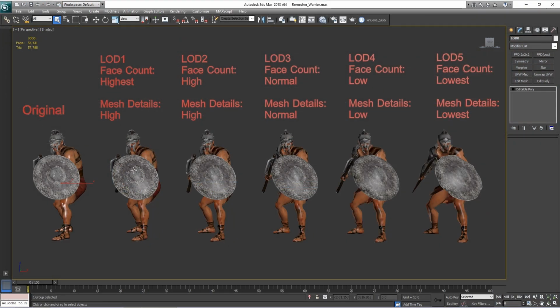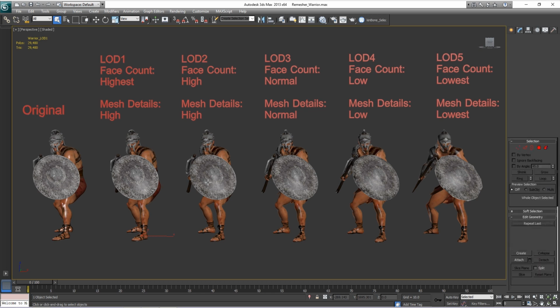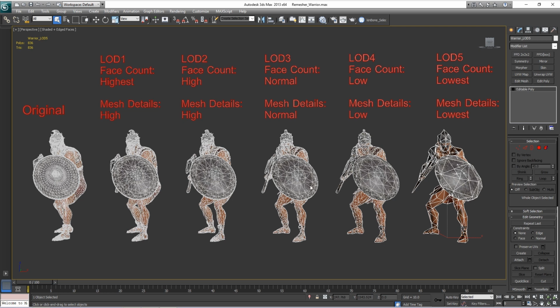Here you can see a close-up of the different level of detail presets in 3ds Max here, all the way from the original down to level of detail 5, which has the lowest face count and the lowest mesh details. And here you can see the amount of detail that has been lost when we get to level of detail 5 as opposed to the original. Now level of detail 1, again, we're maintaining most of the mesh details, like 99% of it, and we still maintain a fairly high face count. Now it really depends on which level you want. Again, how far the camera is from your character, how many characters you have in your scene. That will all determine the level of detail that you want.